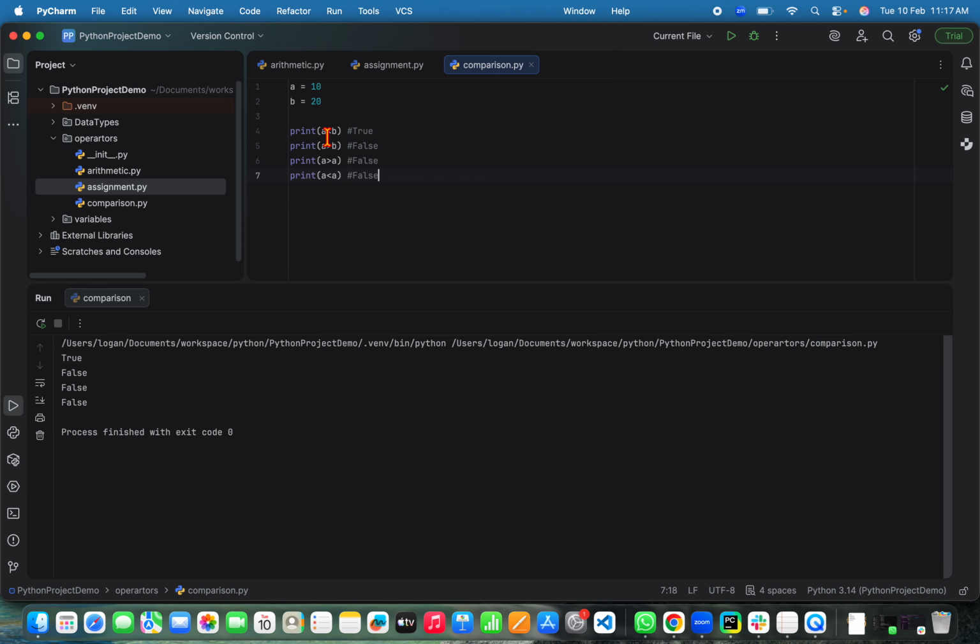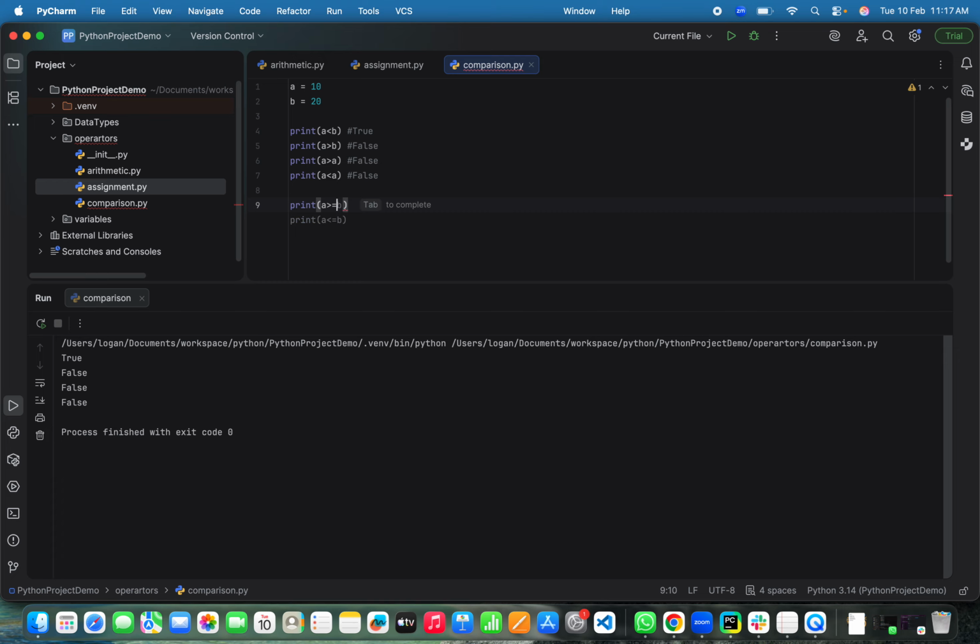Generally, we don't write programs or scripts in this way. We will use these conditions in if or in loops. If we want to compare and exit the loop, we will be using these comparison operators or relational operators. But I just want to show you what these operators are and what their return value will be. Okay, that's why I'm doing it here. Let's go with other operators.